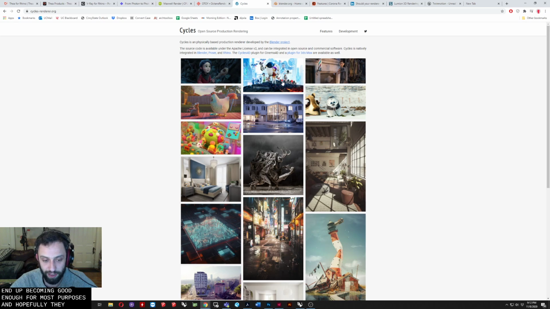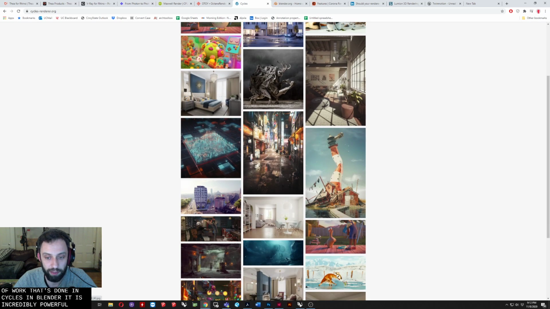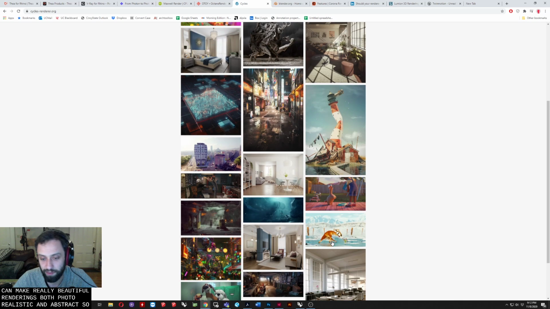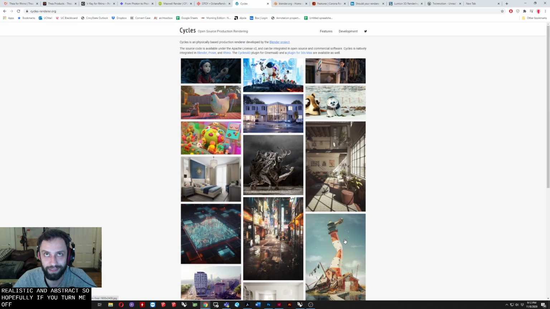And hopefully they continue developing it and incorporating all the features of Cycles as it exists in Blender to really make it a robust option that could completely replace buying a third-party software, such as V-Ray or any of the others. So I still have hopes for the future for this. If you look up any of the sort of work that's done in Cycles in Blender, it is incredibly powerful. It can make really beautiful renderings, both photorealistic and abstract. So again, hopefully an option for the future.